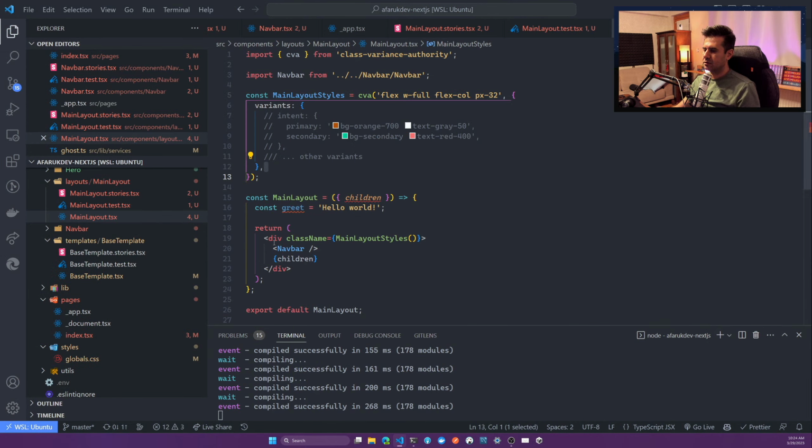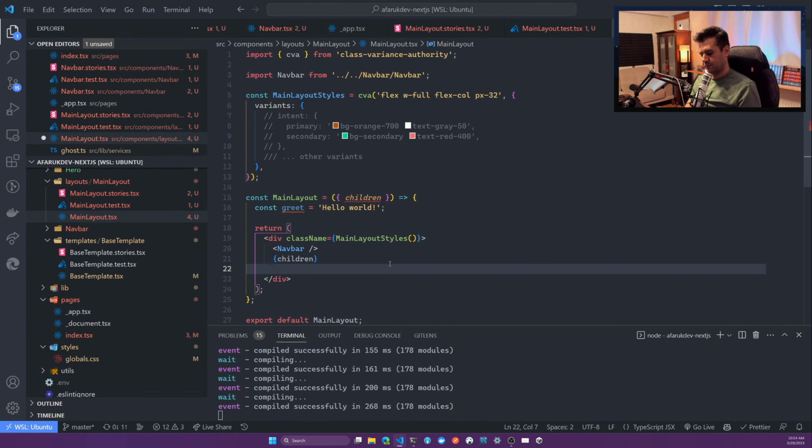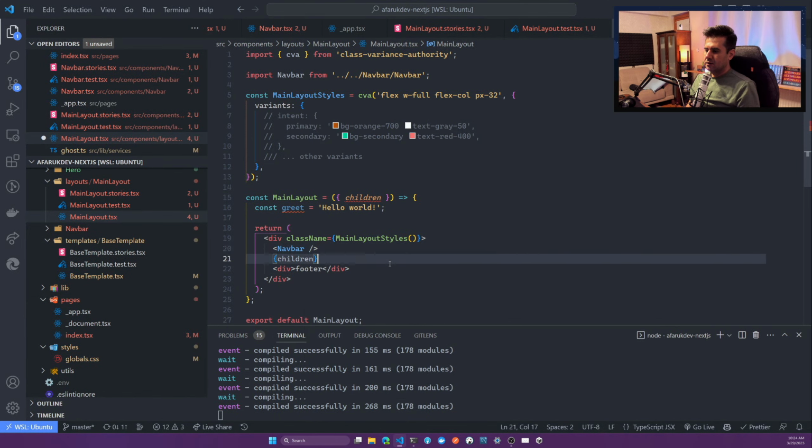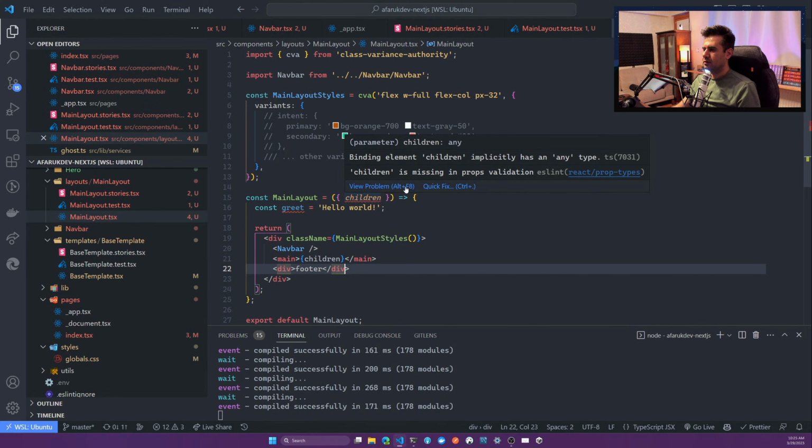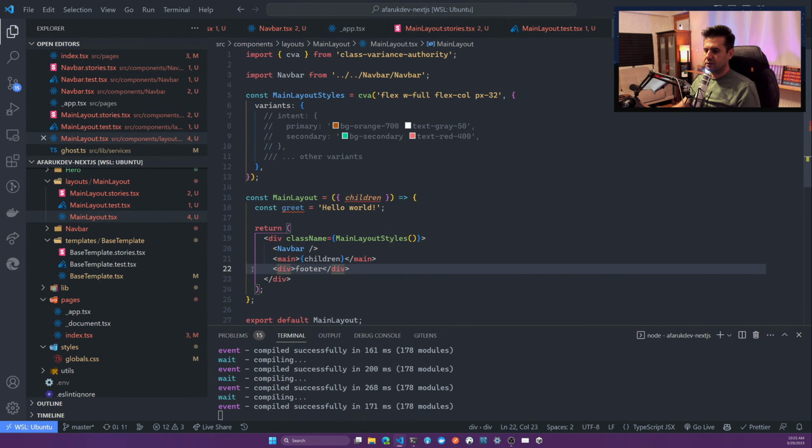Okay, it works for me. We can have a footer later. And as they suggested, we can wrap this in main. Right. We will fix this.